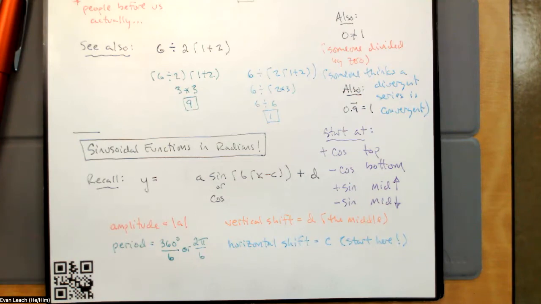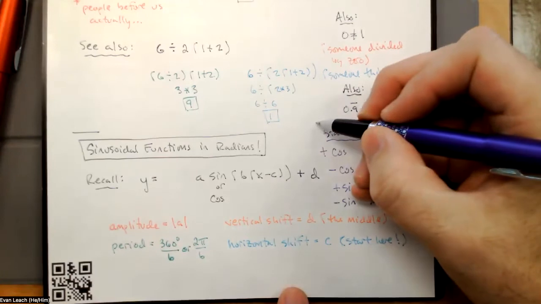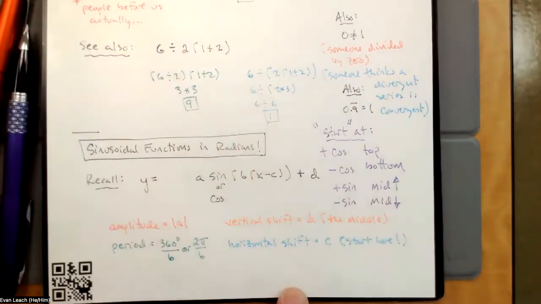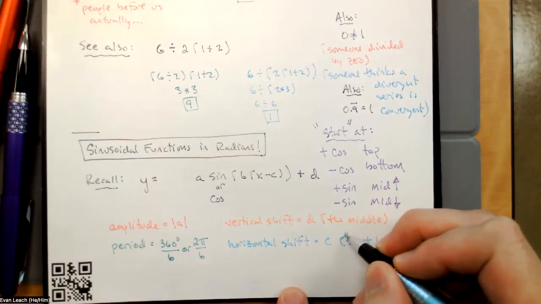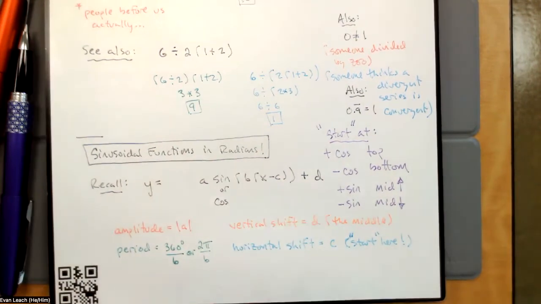These are the 5 questions that we've got to ask ourselves, whether we're given an equation and asked to produce the graph, or given a graph and asked to produce the equation. These are the 5 things that we need to know: amplitude, period, horizontal shift, vertical shift, where we're starting. Remember, start always goes in quotes because the graphs go on forever in both directions. So it's a little fishy to say start here. But no one's complained about it yet, so let's keep doing it.